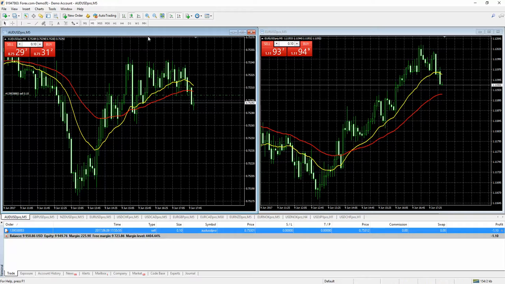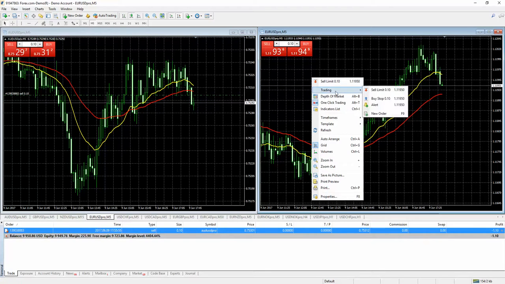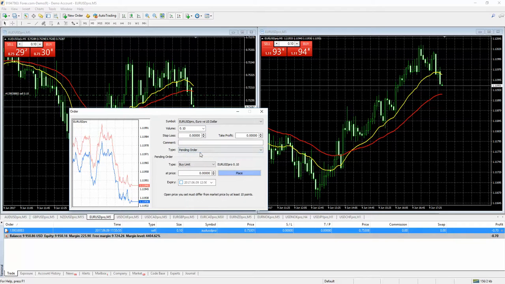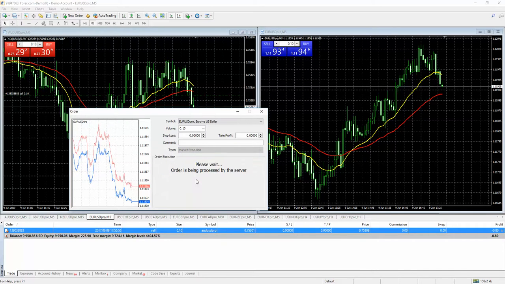The other way of executing a trade, what you can do is you can right click on the chart and see where it says trading, new order. And then here in the new orders, you can basically set your volume. We have the volume set at 10K. And you can either obviously sell it by the market or buy it by the market. But if you do pending order, this is where you can actually set a certain price you want to buy it at with your limits, which, like I said, once again, we'll talk about that in the second video series. So for this video series, we're just going to execute it at the market, and we're going to sell this one as well.